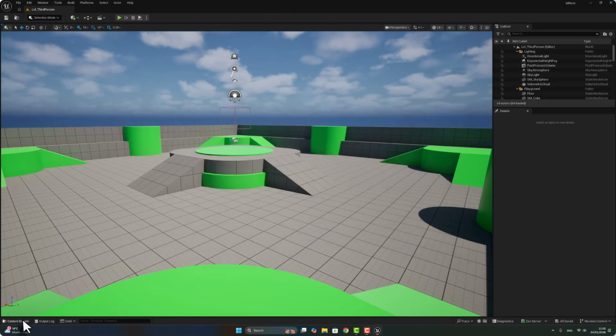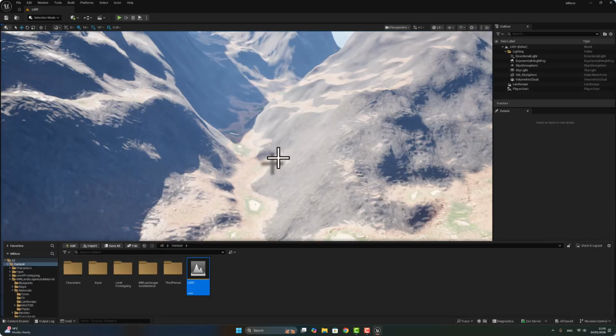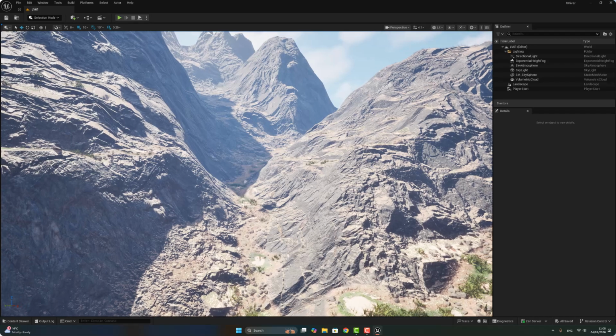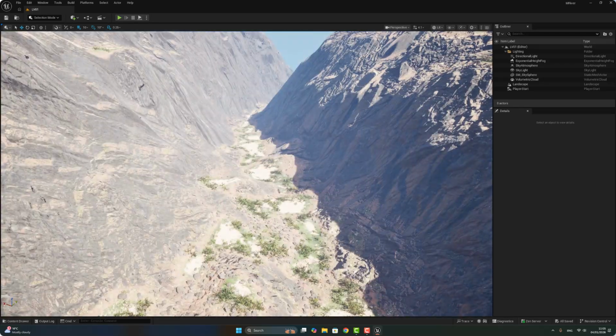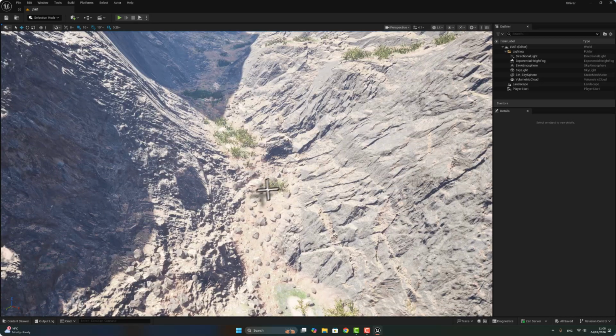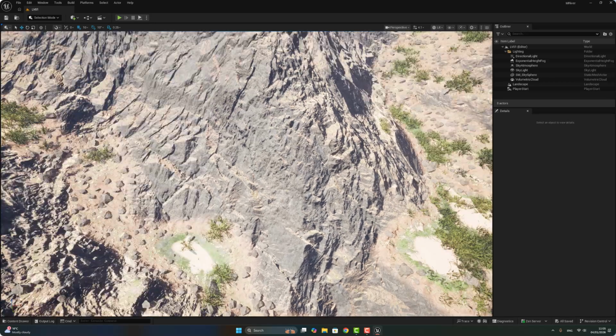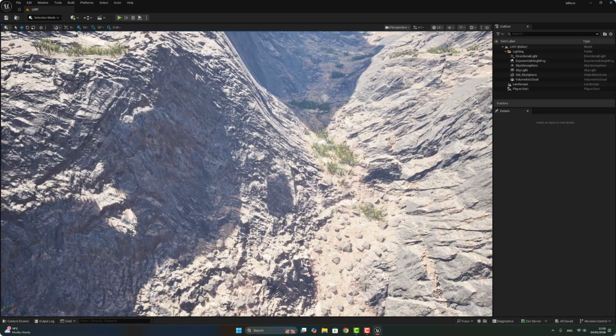Okay, after that, let's go here to content drawer, return here to content, select my level, and now we want to add my material to make this river. Okay, let's choose, for example, this place. For you, choose whichever place you would like.